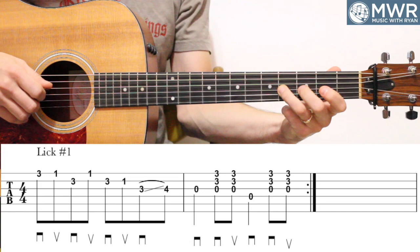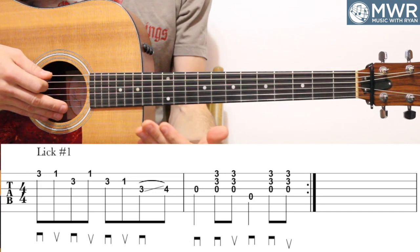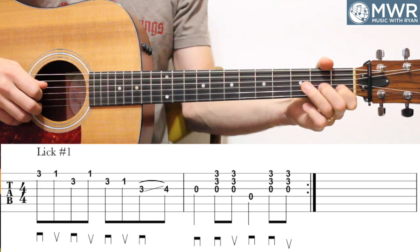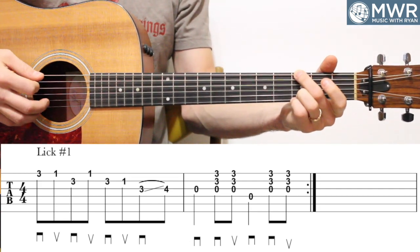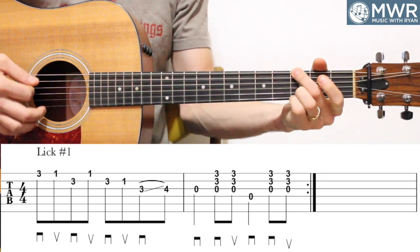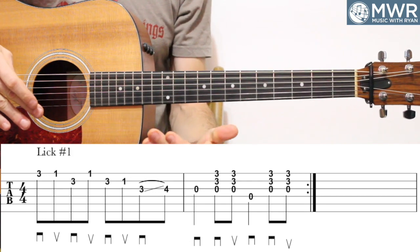The next measure is just alternate bass strumming. Then we land on the open G and finger a G chord. What I'm going to do with a lot of these licks is play the lick and then get into strumming right after it, to help us keep our timing and get this perpetual motion going so we can play with it in rhythm and in time. So: open G, strum, D string, strum. Start off with strumming, get the timing, and then lick. We're going to be doing most of these licks like that — playing the one or two bar lick, and then strumming.